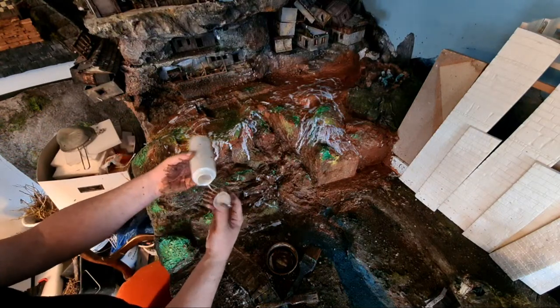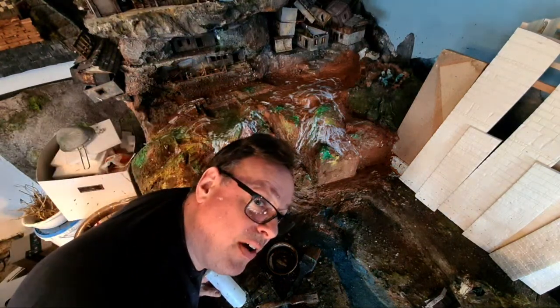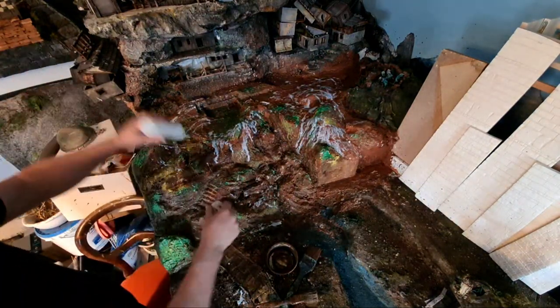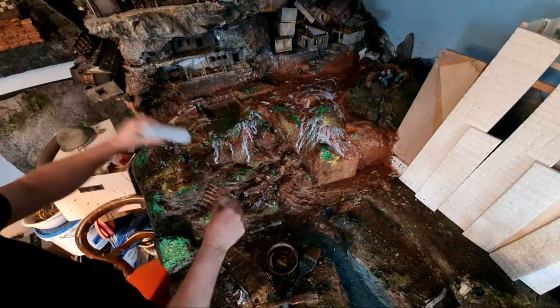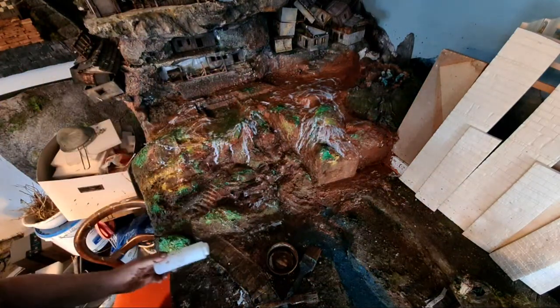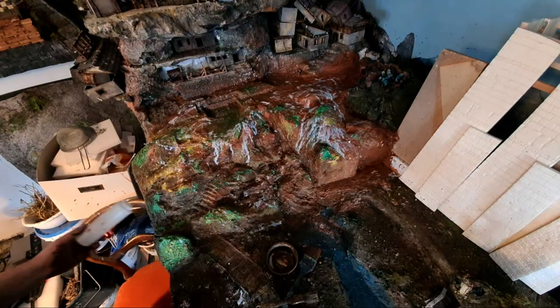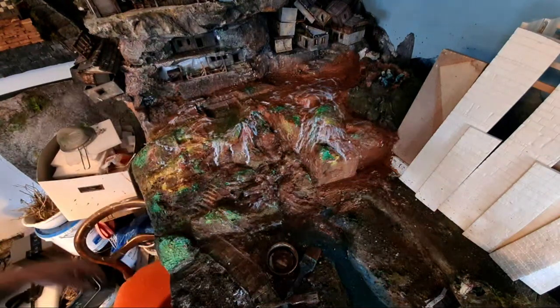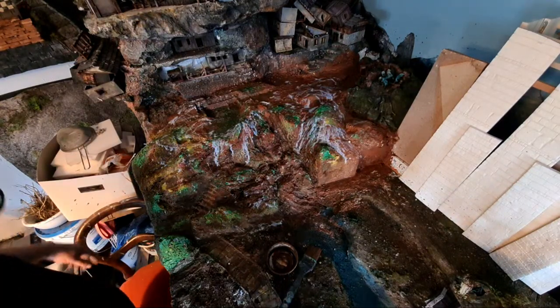Now it broke, and I got the PVA on my safety glasses. I'm so glad I had the glasses on. It squirted on my face. Now I can imagine how that feels. Holy moly. Always wear safety glasses.